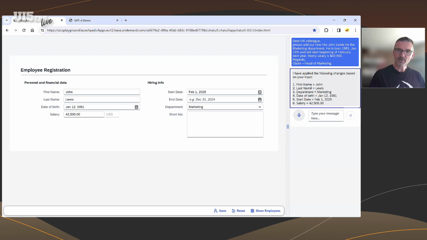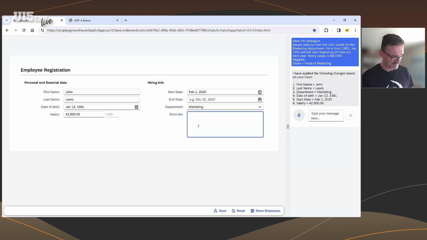In the next step of my demo, I get a call from Claire because some data is missing and she wants to tell me something. She lets me know that I should increase the salary of John Lewis by 5% because he's so highly experienced, and also it's a limited employment, so it will end at the end of October next year. I will add this data, but before that, I tell her that the biographic data for John Lewis is missing, so she promises to send me another mail with a biography for John Lewis. So let's first do what she has told me: salary increase, and set the end date.